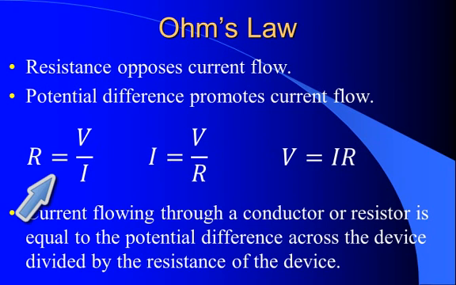Get the right units if you use ohms for resistance, volts for potential difference, and amps for current. And you can rearrange that to suit what you're looking for. If you're looking for current flow, it's potential difference divided by resistance. If you're looking for potential difference, it's current flow times resistance. What it's really saying is the current flowing through a conductor or resistor is proportional to the potential difference across the device and inversely proportional to the resistance of the device.